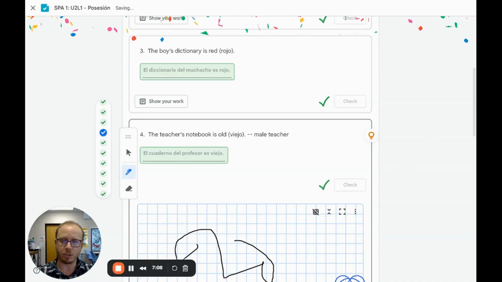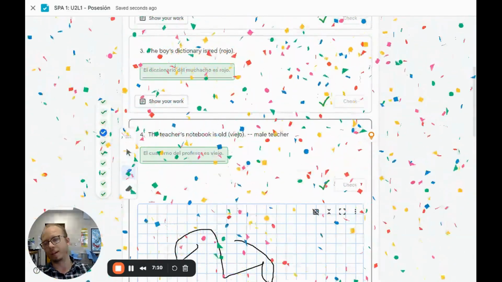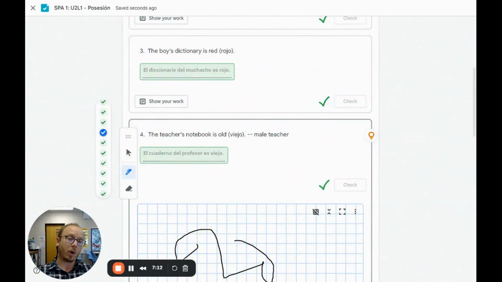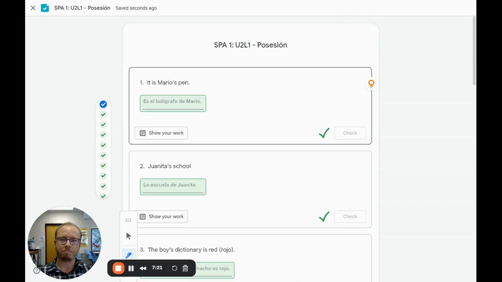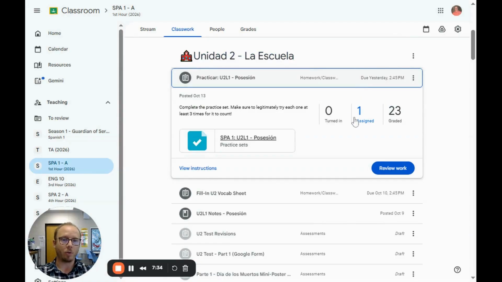So I have the students, and it gives confetti if you get all the way done. So I have my students try each one at least 3 times, and then they can move on. I can see all the students every time, all of their efforts. I can see every one of their entries, so I can see their thought process. It will show me on my dashboard who has completed which ones and how much they have yet to go, which ones they got right, which ones they got wrong.